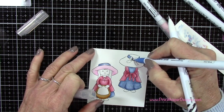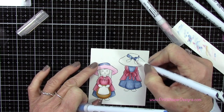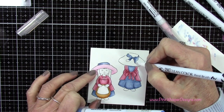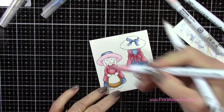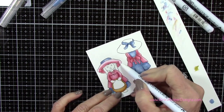And I will add a little stitching to that hat, to the ribbon on the hat a little bit later. You know, your white gel pen is your best friend when it comes to adding little polka dots and stitch work, and also adding some highlights.